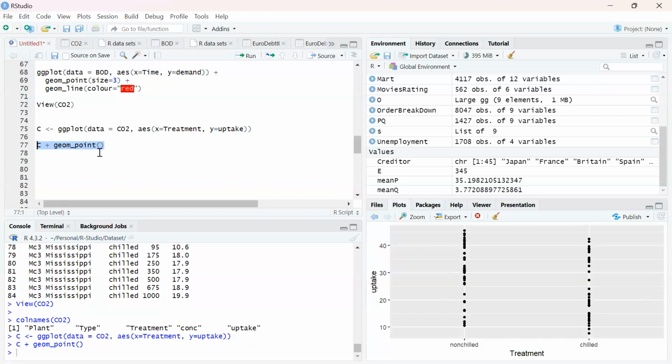Okay, let's use geom_histogram, maybe to give more meaning.